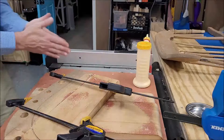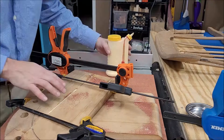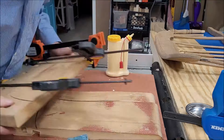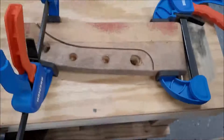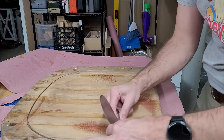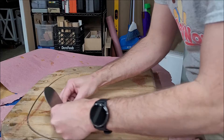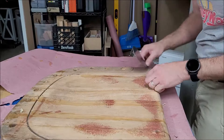Then I got my orange clamps, which have a lot more pressure, and used one on the end and one more in the middle. The big key whenever you glue these up: make sure you do not leave the glued-up pieces on top of any other pieces of your project, or any glue that falls through will potentially stick the two together. After I got all the pieces glued up I let them sit for a little while, then came back with a card scraper and got the excess glue squeeze-out scraped off. This is my preferred way — you could do it straight with sandpaper, but I feel like my sandpaper lasts longer if I use card scrapers first.